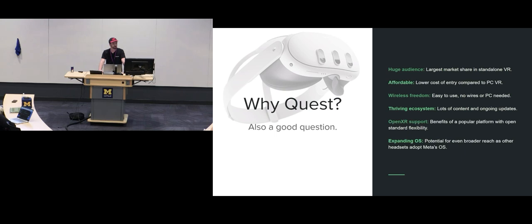Quest is largely wireless, so shared multiplayer experiences and even just mobile, larger scale experiences without needing to be tethered to a computer is really great. I never thought that mobile VR was going to get to where it is so quickly, because I still remember putting my phone inside a Google Cardboard and thinking, wow, this is incredible. Like, I have no computer, I'm in this immersive world, and in hindsight, it was very limited compared to what we now have access to.